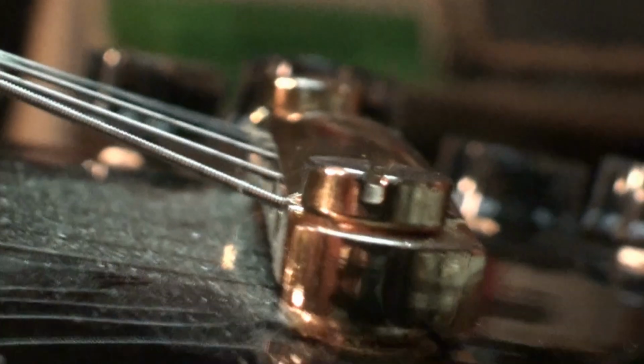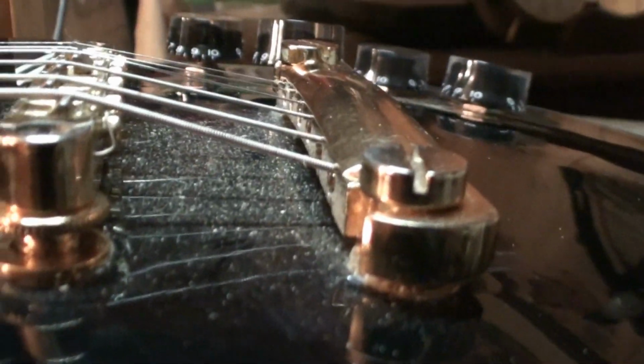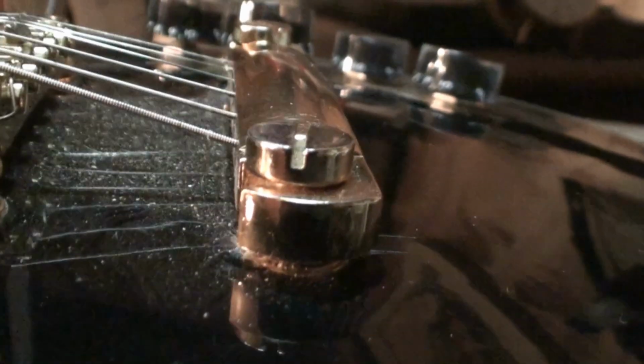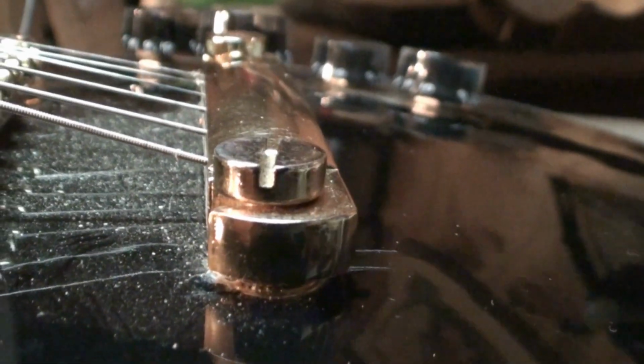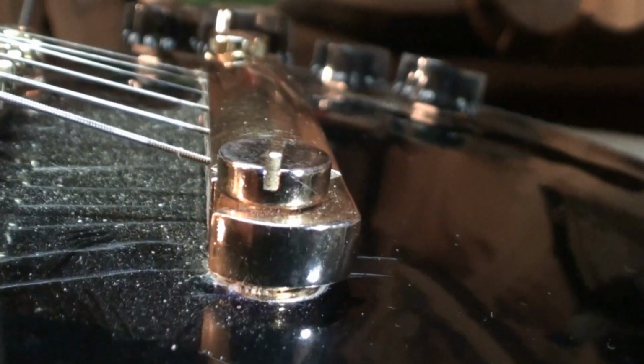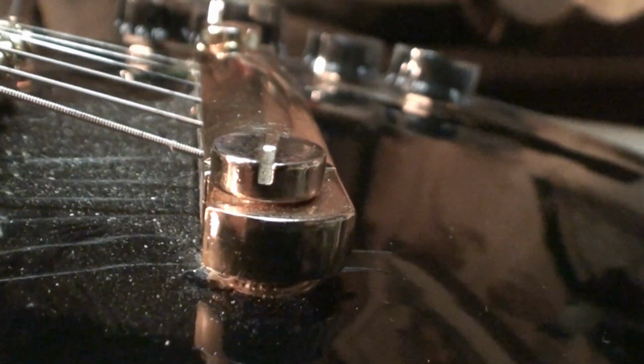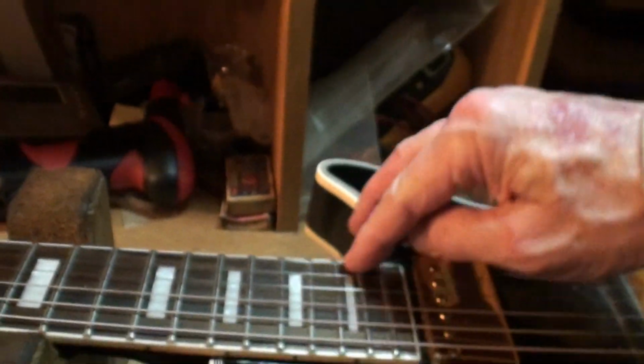Where is it, man? Yeah, I think you can see it there. It has not budged. Has not moved. Thing stays in tune. The other side looks just like that. It has not moved. Let me get a flashlight on it, maybe this flashlight will help you see it better. But it's good, man. It's solid as a rock. The epoxy trick worked.